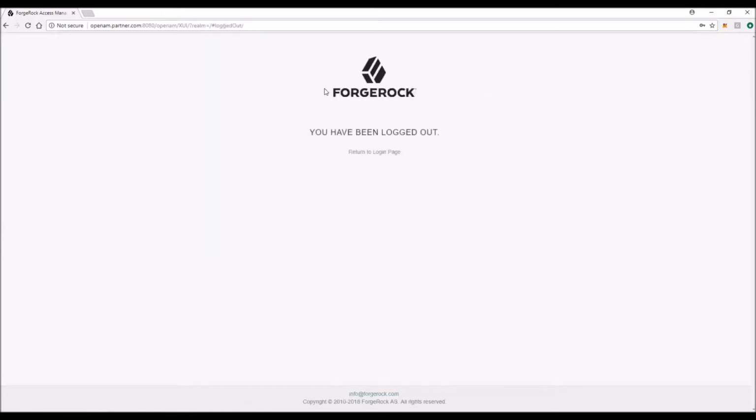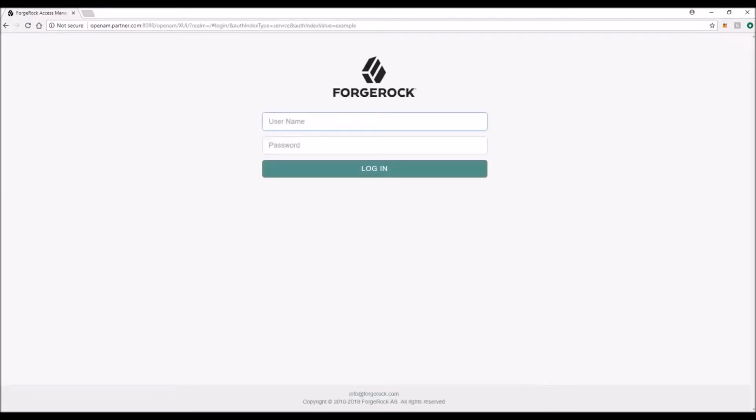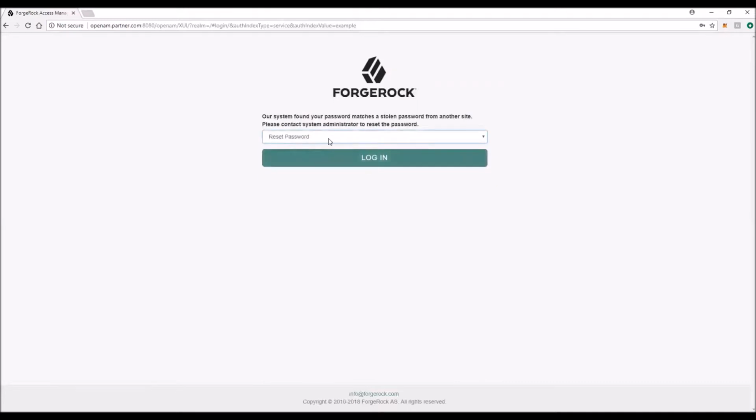So I will log out here and log in with another username and password, which is known to have leaked in a data breach. Now the user is redirected to a page telling them that the password they used has been detected as leaked in a previous data breach.